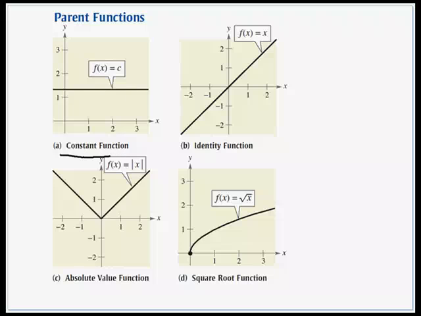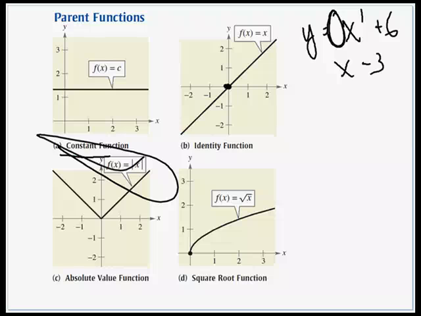The next one, y equals x to the first power. If it's a first power, it's going to be a straight line. If it goes through anywhere but the origin, we're going to add a y-intercept to the end, like a plus 6 or an x minus 3. As we put a number in front of the x, we change the slope. We can make it steeper or less steep, positive or negative.